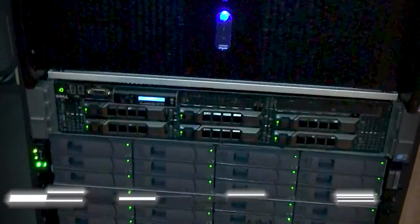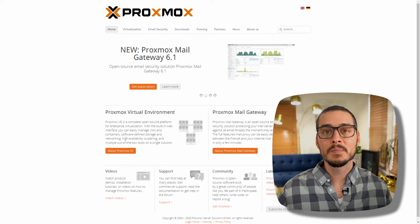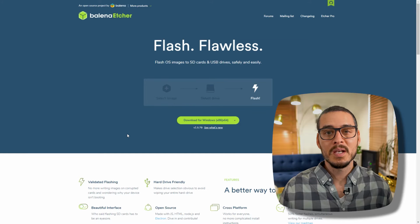It's really simple. The first thing you're going to need is a computer with decent hardware specs that can run Proxmox. The next thing you'll need is installation media. This is a 16 gig, but an 8 gig will work fine too. The next thing we'll need to do is go out to proxmox.com and click on download, and we'll want to download the Proxmox VE installer. Then you'll want to download something like Etcher or Rufus to flash our USB drive. I chose Etcher, but any will work.